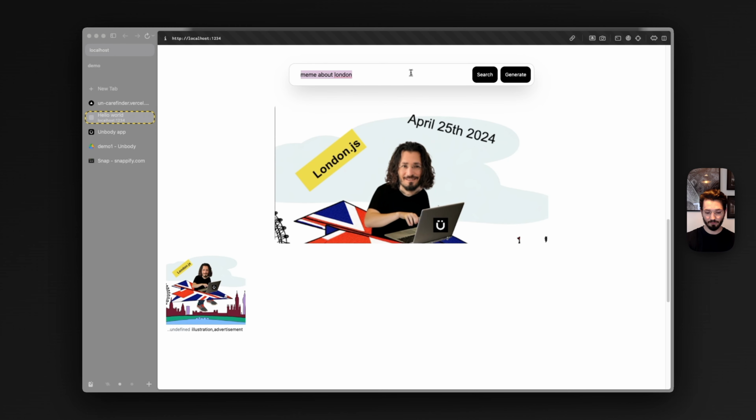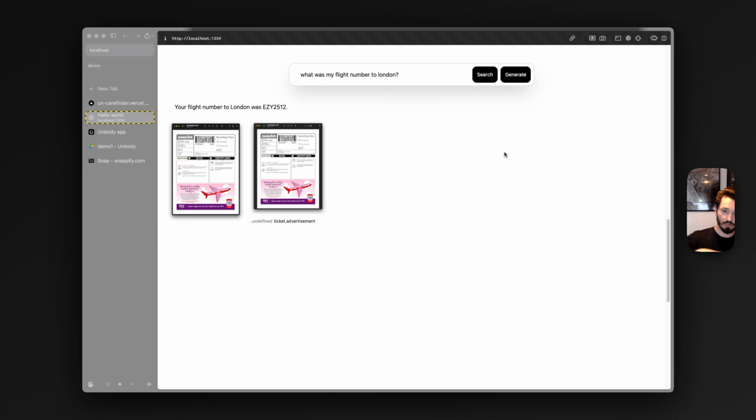But let's make it a bit more advanced. For example, I can ask questions like, what was my flight number to London? Based on this, it needs to find the most relevant information for that flight number, which is the boarding pass, and from that it extracts this information. Again, why is it fast? Because we do pre-computation of information, which is a feature we call the data enhancement pipeline. I will explain it more specifically in part 2, and even more specifically in part 3. Great. Now, let's jump into part 2.